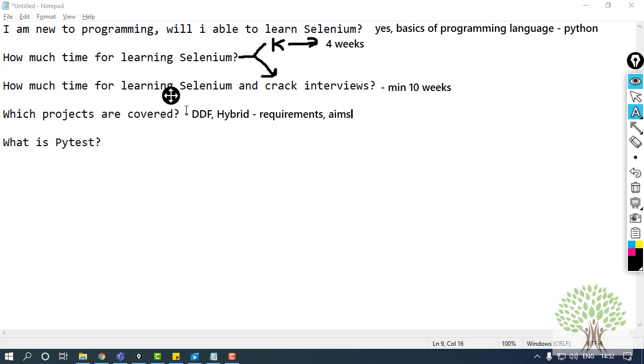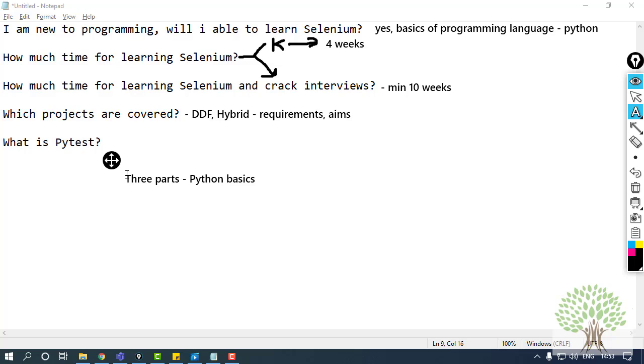So right now till this time I have not discussed anything about PyTest or the divisions of the course. So before answering this question, let's just discuss and understand the divisions of the course. The course that we are talking about, Selenium with Python, is divided into three parts. The first part is the Python basics that we have just seen, that is which particular modules come under this part.